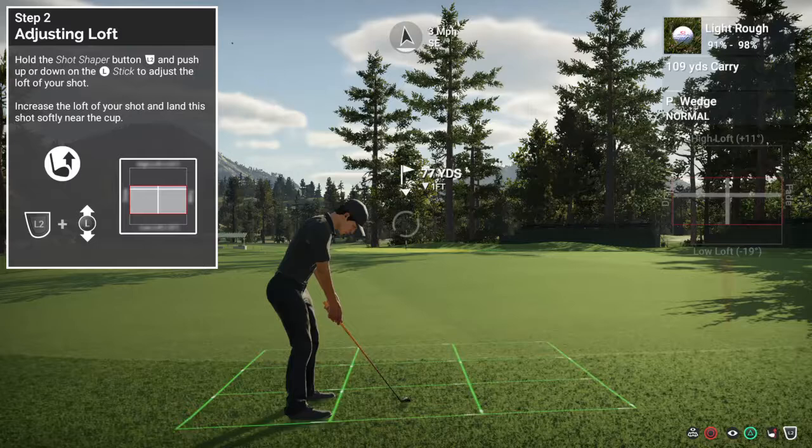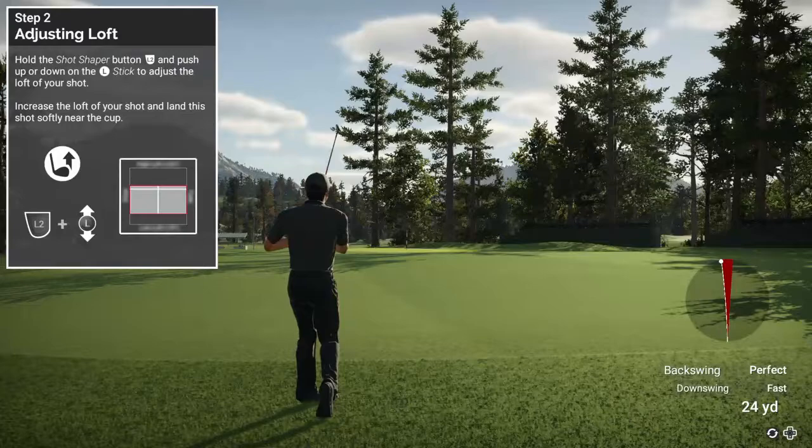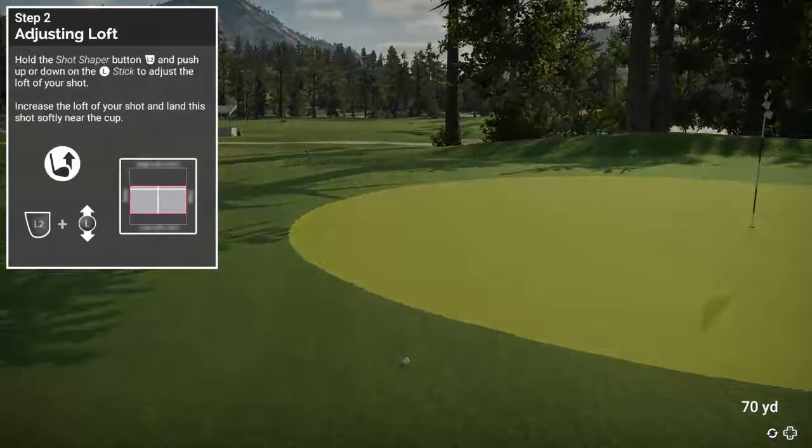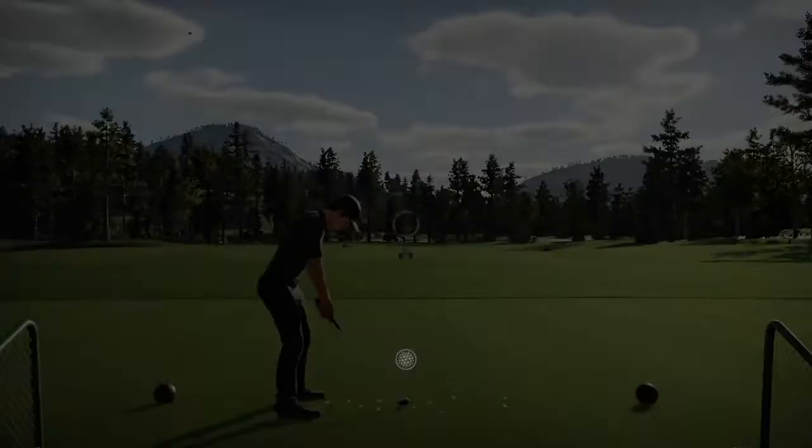Your increased loft is going to give that shot a little backspin. It's going to keep that ball from rolling off the green. I think we've got time for another try at this one. Very well done. Let us move on.